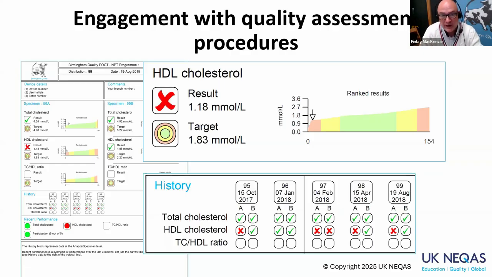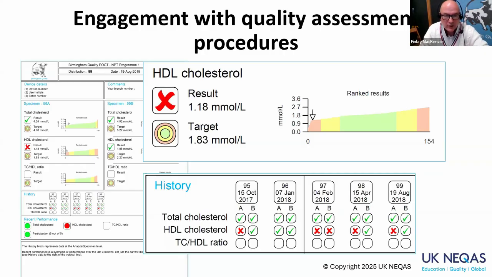So we've gone for the old favorites. We've got a red cross if you've got the result wrong, green tick if you're on the money. And you can see here just the ranked results. We've got a situation where on the x-axis, that's the bit at the bottom, we've got 154 results. There's a big tranche in the middle who are green, doing okay. A couple of bands of yellow where things are not too bad, but not wrong. But there are some red results there, which in reality you might classify as being the wrong answer. It's certainly out of consensus. And depending how you set your limits, you can be as stringent or as wide in what you accept.